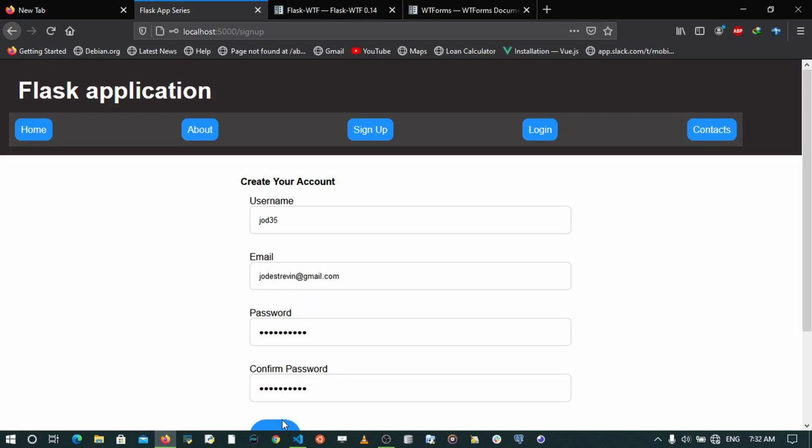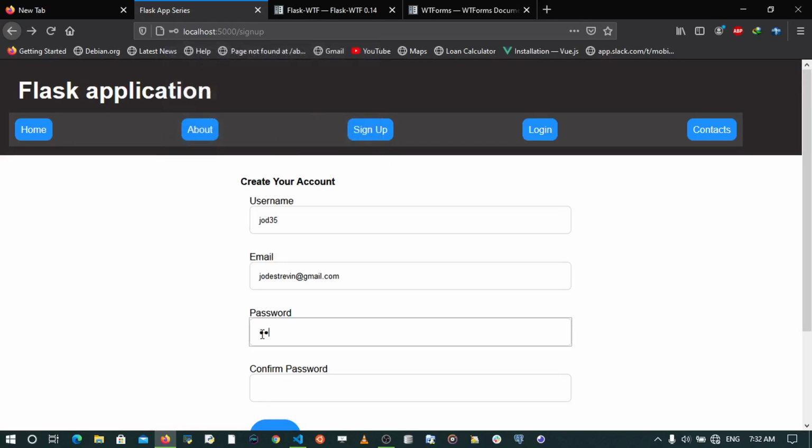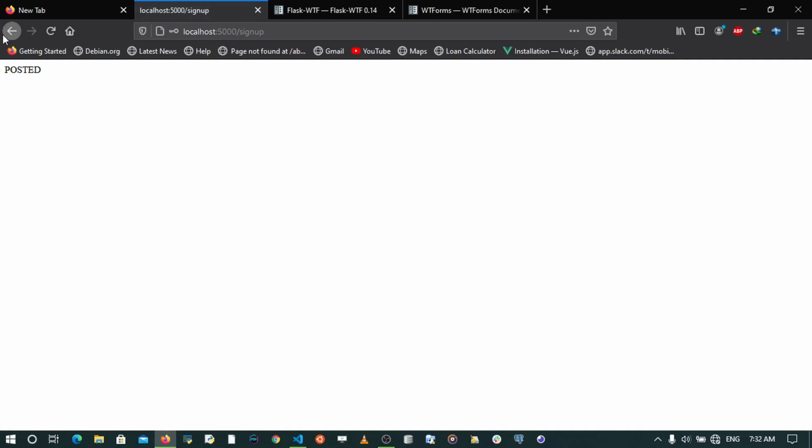So when I add, we get "posted". Now what if I enter a wrong password? This is going to be a wrong password. When I post, we see "posted".